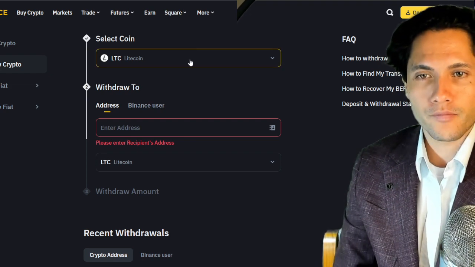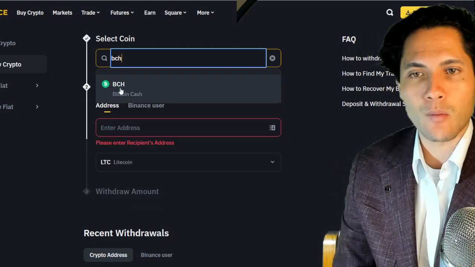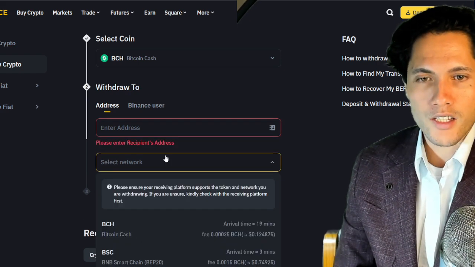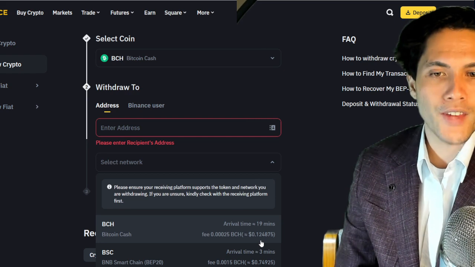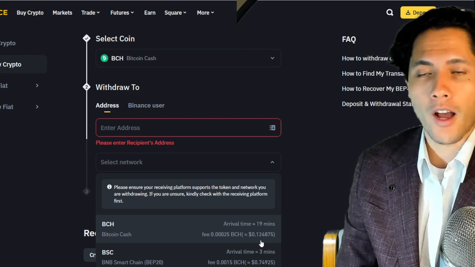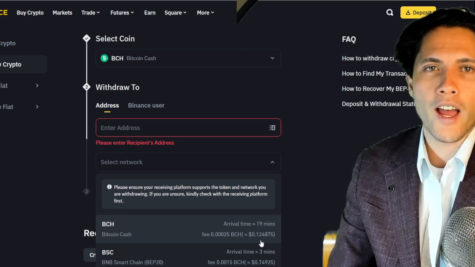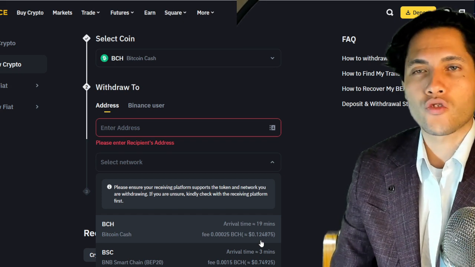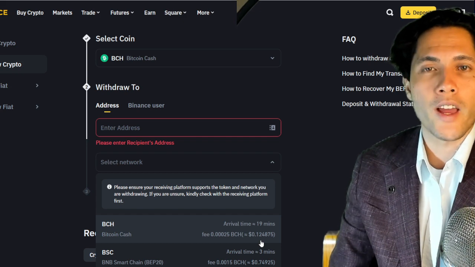Now the next one is one that I can say has the exact same utilities as Litecoin, and that's Bitcoin Cash. It's very quick and it doesn't really cost much. It's 12 cents, and you know what? Screw Bitcoin Cash. I would much prefer doing Litecoin. However, and it's been a long time since this has been the case, Bitcoin Cash has a pretty strong trading community, even a decent sized peer-to-peer trading community.